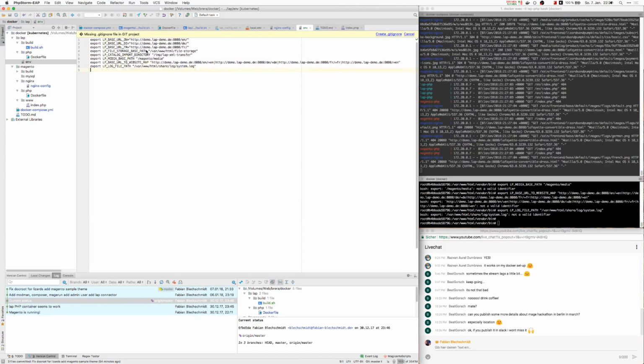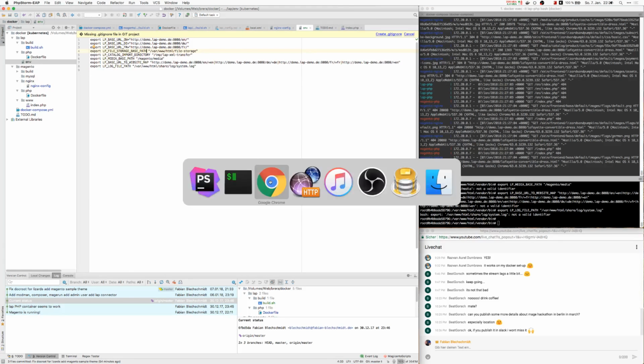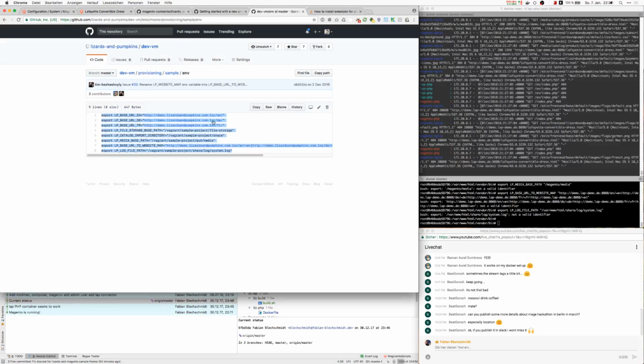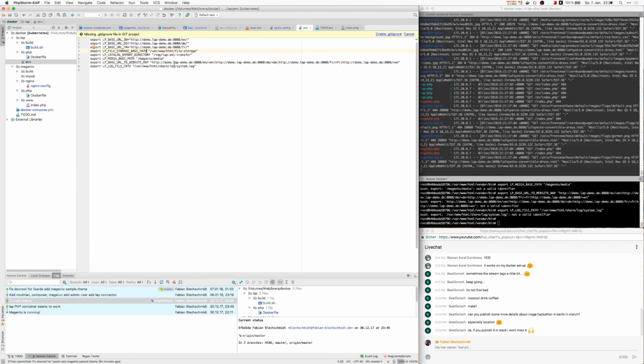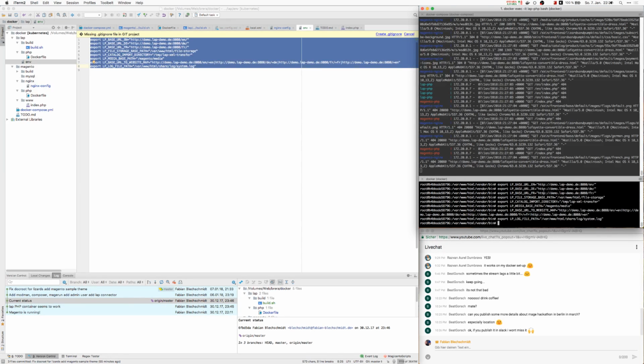Yeah. Now the question, what is right? With a minus, with an equal sign. Looks weird, but is right.